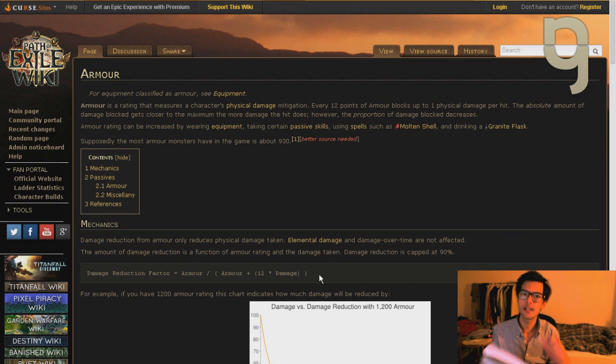So to explain it in some numbers, I took 5,000 damage. How is that going to affect 5,000 armor, 20,000 armor, and 60,000 armor? And why does that matter? Well, first off, if you take 5,000 damage, you have 5,000 armor, you mitigate 7% of the damage. That's 350 out of the total 5,000. That's a very little portion.